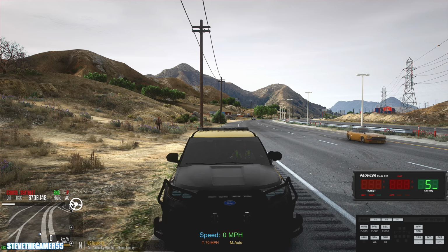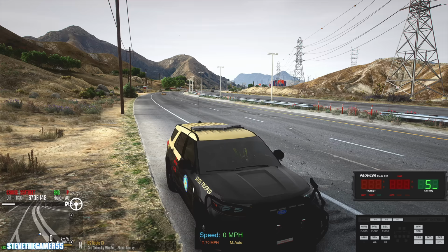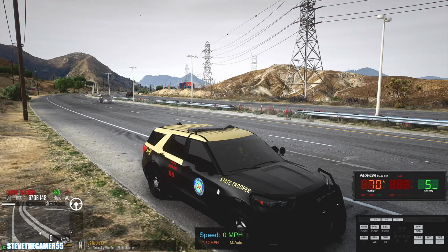Isn't that a 71? Why is my radar tripping right now? All right, it didn't clock it well, so it is what it is. Also, the bottom radar, let's raise it up to 75. Anybody doing 75 is guaranteed to get pulled over. For anybody that's new, this is GTA 5 with a bunch of mods, getting ready for GTA 6, because we are just waiting for GTA 6 patiently.